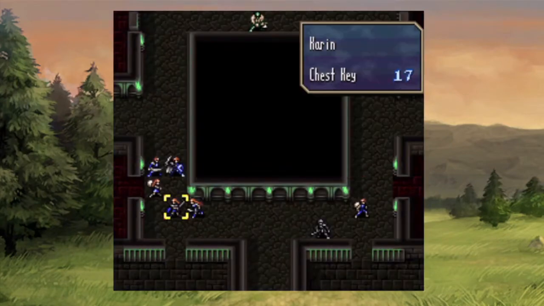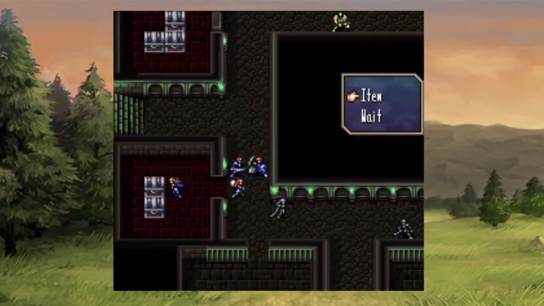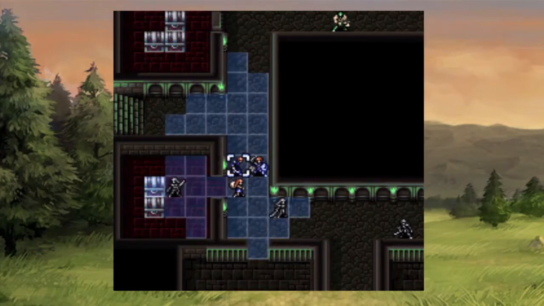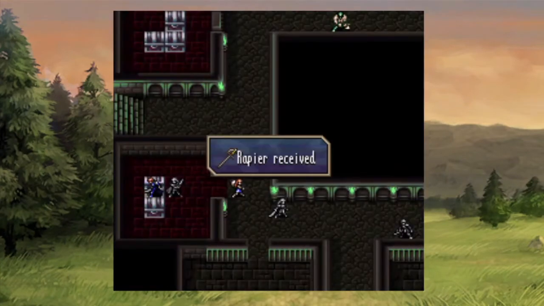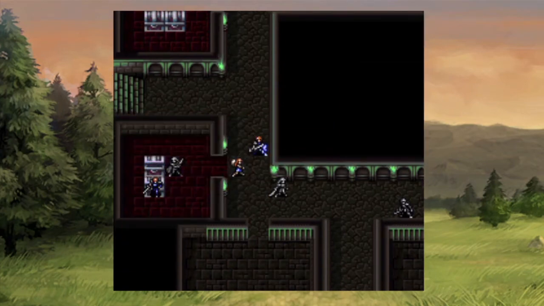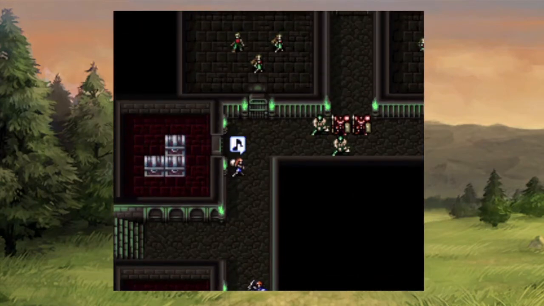Okay, the reason I'm moving Brighton back is to face the reinforcements on the right side just in case I have to face them. Fergus can reach and Leaf can reach. Fergus can reach, so I'm gonna get a chest key and get what is in the chest with him. Got a rapier, that's gonna be very useful though. Got lucky with a movement star, so I'm obviously gonna take that and get another weapon. Another chest. Got a light brand, that's gonna be nice.